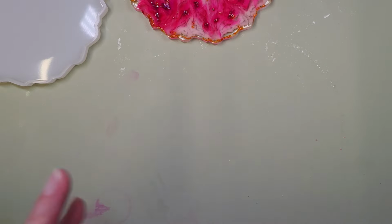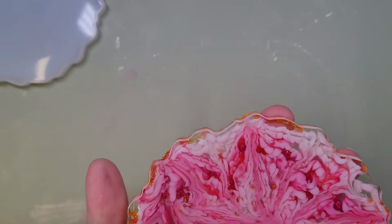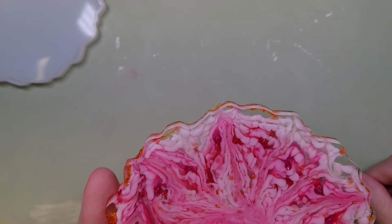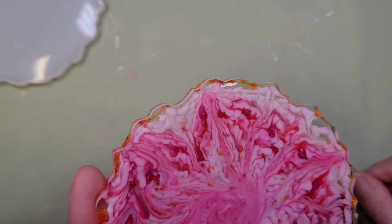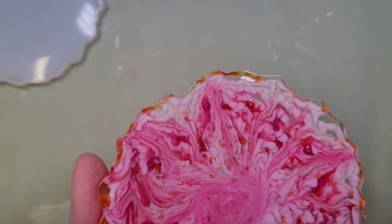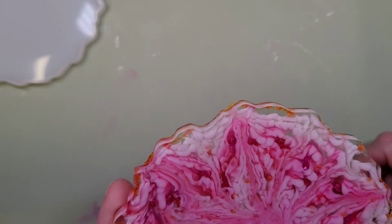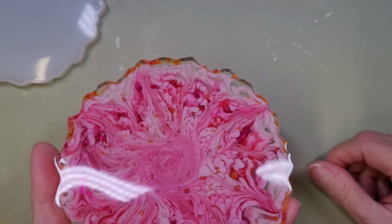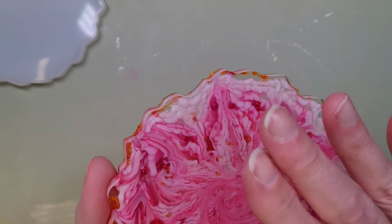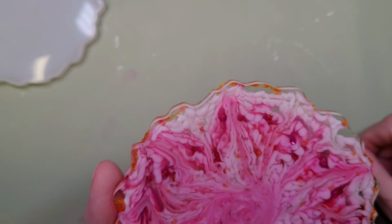All right, guys, that's about all the information I can come up with, but it is strange, that's for sure. I mean, the colors are pretty, but it just didn't go anywhere. It just looks like a crazy petri dish. I wonder if I tried it with mica powder versus the casting craft. Like, try to bloom with the mica powders. Because you can do a bloom with mica powders. I've done that before. So maybe I'll try that and see if it goes a little smoother.